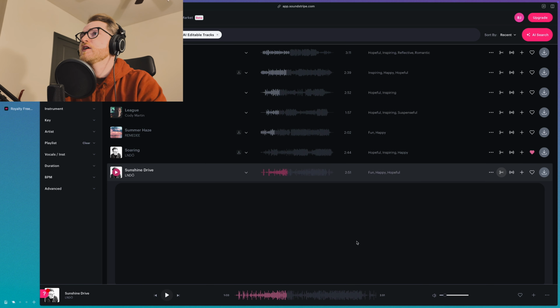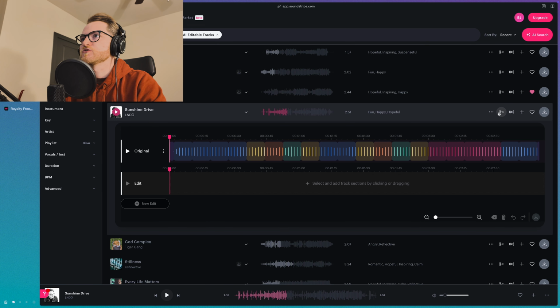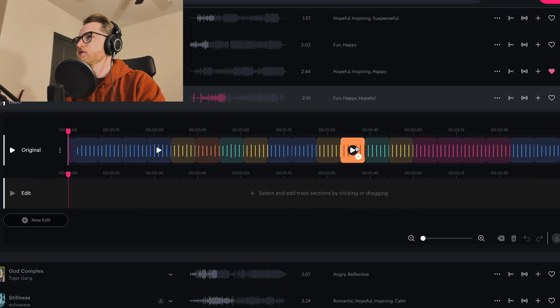Let's go here and let's open up our AI song editor. Hit the little scissor tool. So you're greeted with this visual interface here, and it has the different elements of the song highlighted into different blocks and different colors here. And if you go to each block, it'll play that segment too, so you can get a good preview of it.